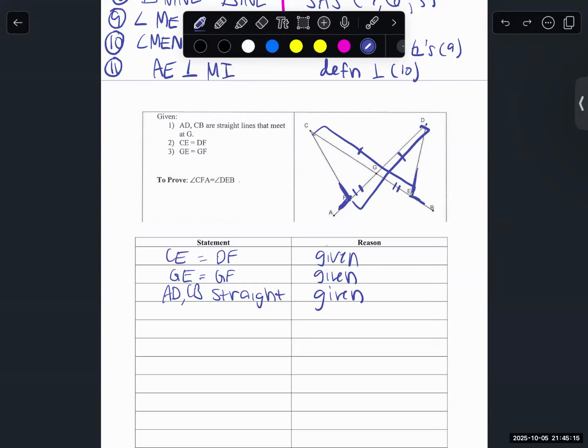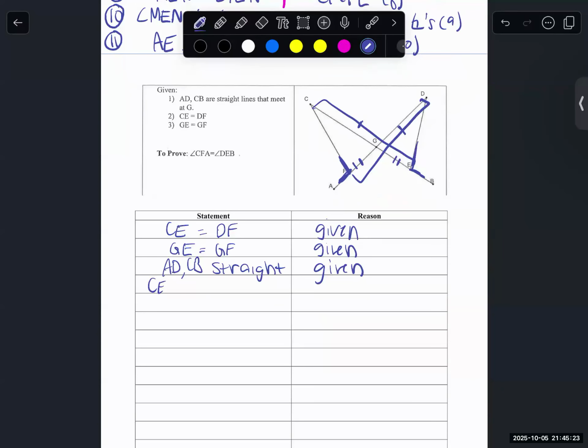What I would need to do now is I've got this side of the triangle. So I need to get this side of the triangle, and I'm going to do equal minus equal. So I'm going to do CE minus, you might say, why are you doing that? Because I have the full side, and I just want this one. So I'm going to do CE minus CG is equal to FD minus GD, and then I get CG. This should say GE right here. I get CG is equal to, I did the same thing over here. This should say GF.